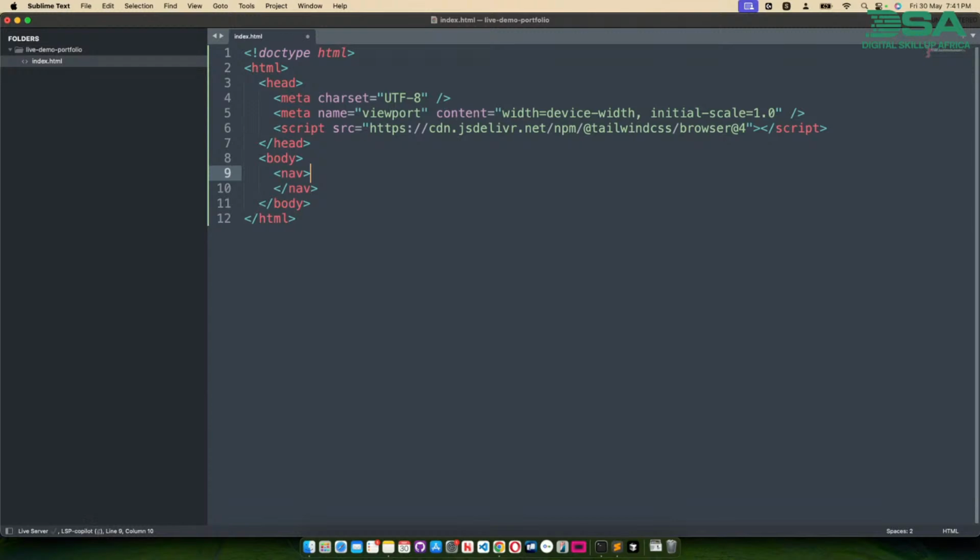The reason for using semantic HTML, beyond the fact that it's easier for you to read, is that there are also people with different challenges. Some don't see properly and they use screen readers. When you're using semantic HTML, it helps such screen readers to guide users who may be challenged with eyesight, for instance, and brings many other accessibility pluses. So for our navbar, we're going to use nav.